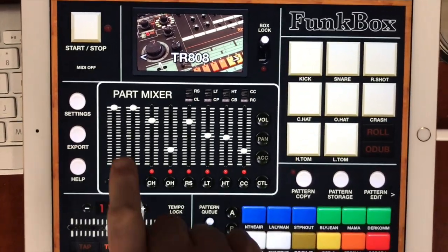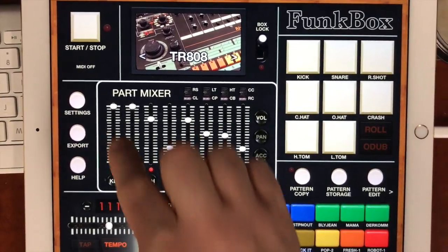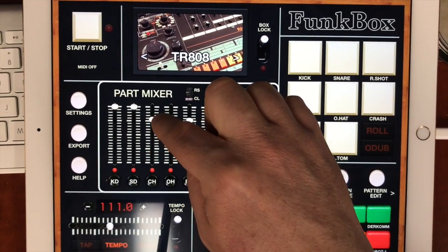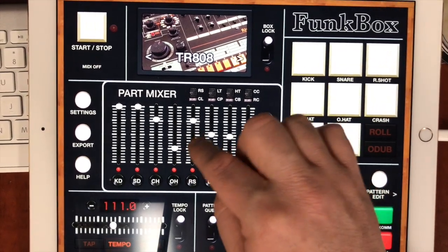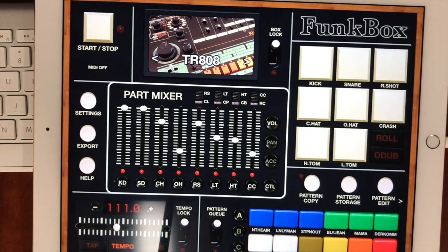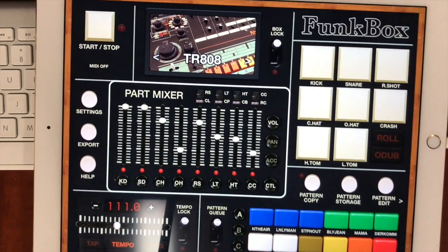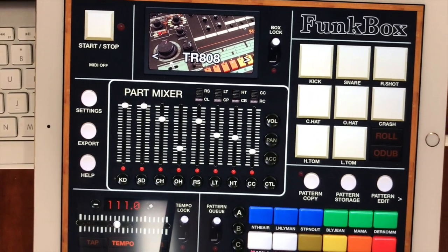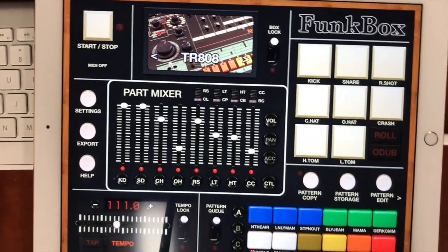All right, and as you can see here, the mixer part of it, I have the kick and the snare up, most of all the way up. I had the closed hi-hat up just a little bit less, open hi-hat down a little bit more. The rim shot, as you can see here, large tom, high tom, and crash cymbal down a little bit more. And that's the way I set it up there. Seemed to sound the best, as close as I can to the track.